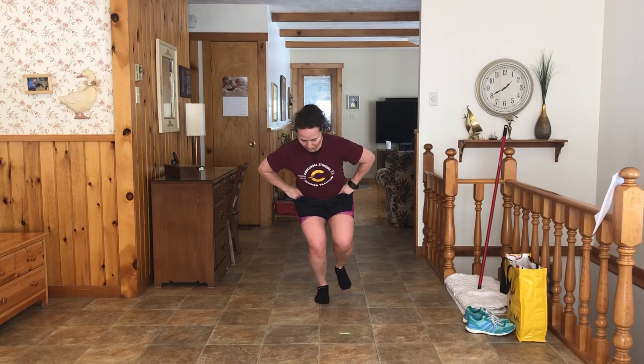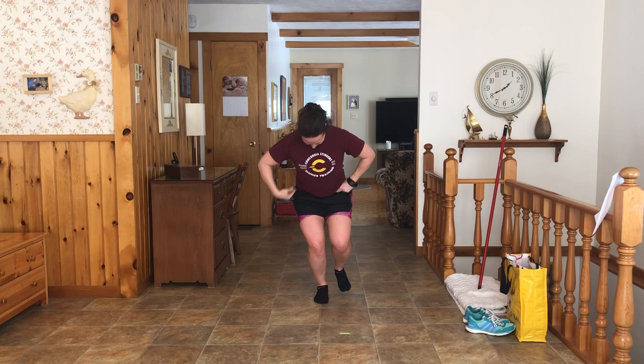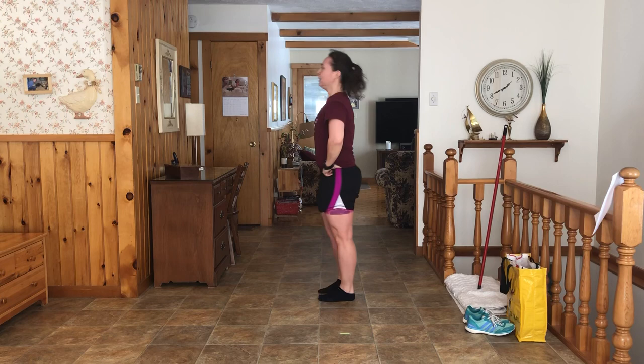Excellent, ready, and drop. Knee in line, ready, and drop. Abs square here. I want to see this line of your pants staying straight. Squeeze your butt, squeeze your abs. Oops, and drop. Whew, one more. Squeeze the butt, and drop. Nice. Other side. Squeeze your butt, and drop. Ooh. Squeeze your butt, squeeze your abs, and drop.